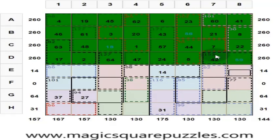This 3 put together gives you 153. So, what is this? So, 153. So, 42 plus 59 is equal to 101. Here you put 52.